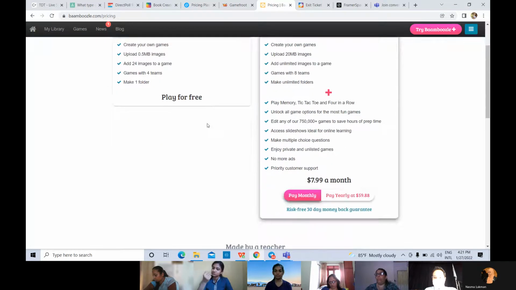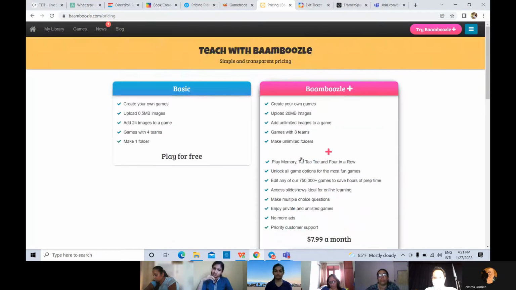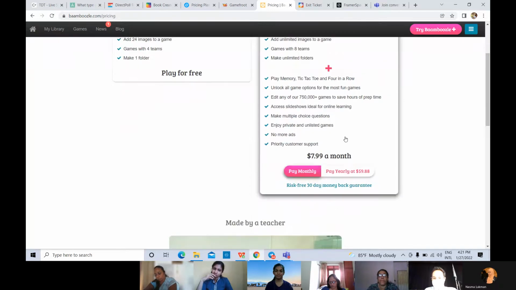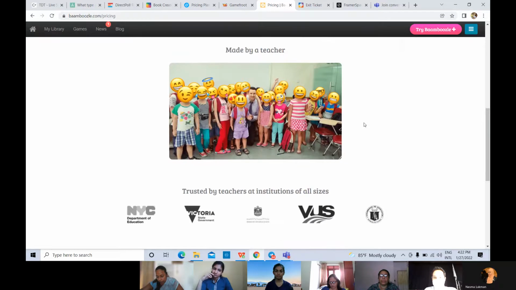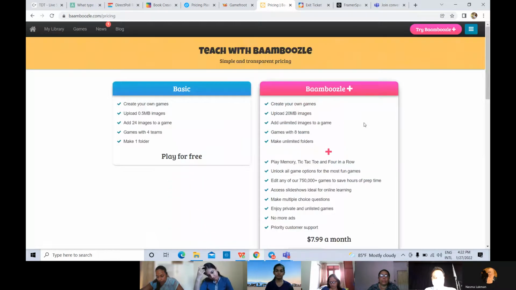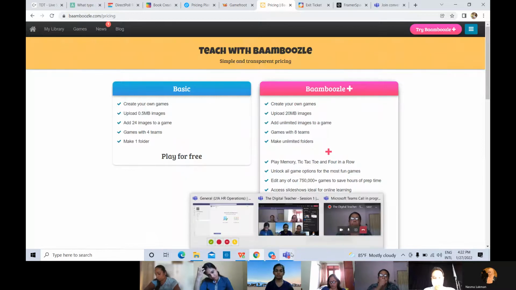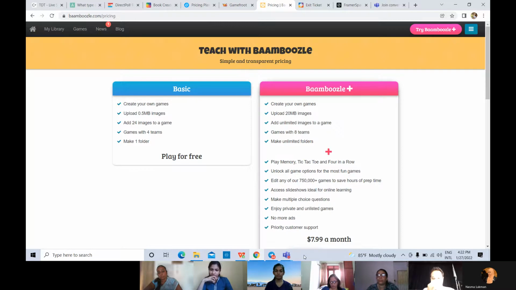These are the limitations in the free version. With Bamboozle Plus, you pay $7.99 a month and get some more added features. So this is about the limitations and how you can see them when it comes to digital tools.